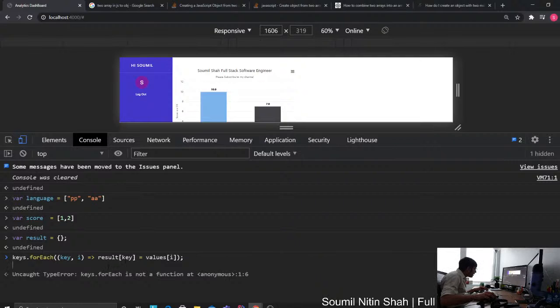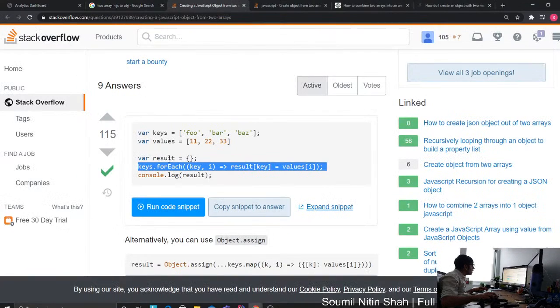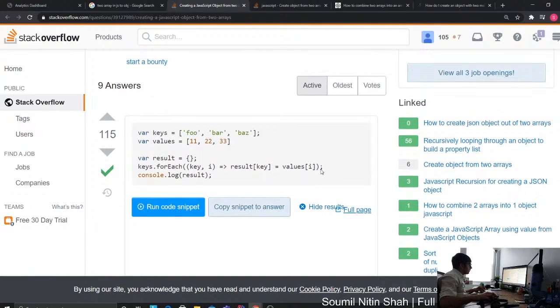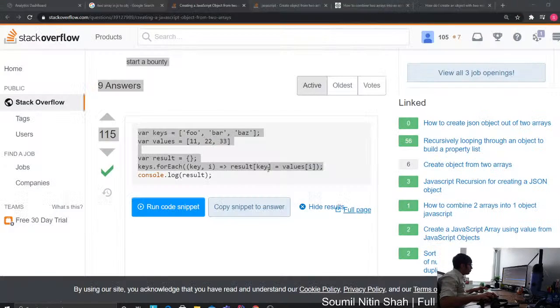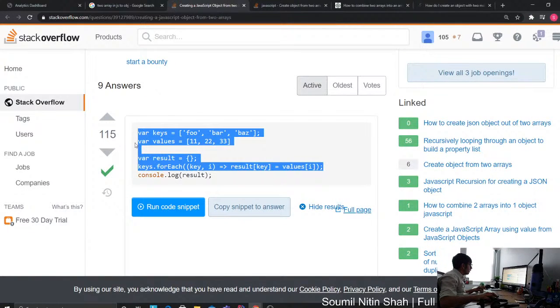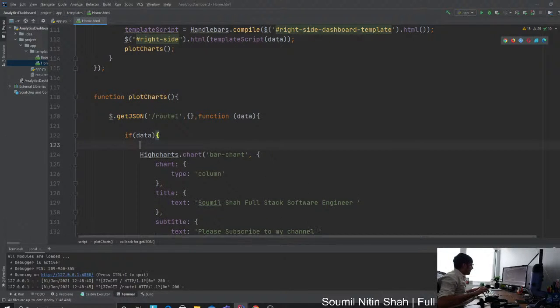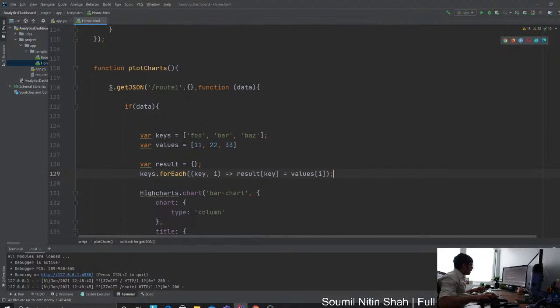So result key. Basically he's just iterating over keys with forEach and then key. Wait, but was that an array? So you have values and keys. So where is the value? Oh, okay. I got it, what he's doing. Perfect, that makes sense. I'm gonna copy your code. Thank you so much, Stack Overflow, as usual. Keep helping all the developers. So yeah, use that code.